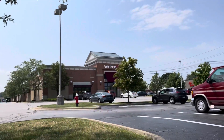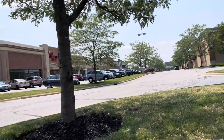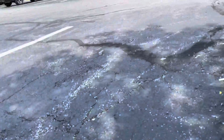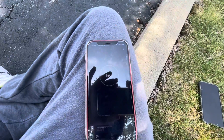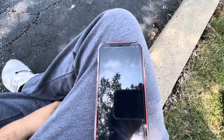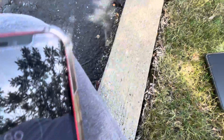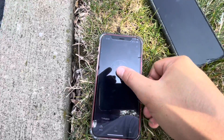There's a Walgreens, a Verizon store over there, more shops on that side, Lowe's, Petco, pancake house. Guys, this is really busy, there's a ton of traffic. I wanted to test T-Mobile for you guys today — we're going to go ahead and test the LTE and 5G. Let me just set this to the side next to my Pixel.